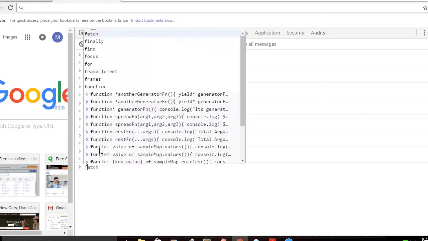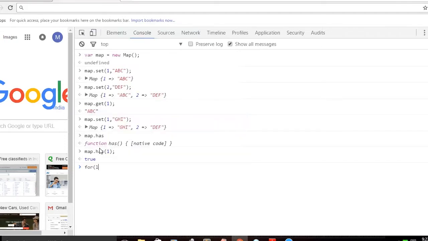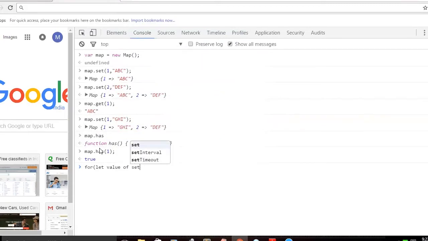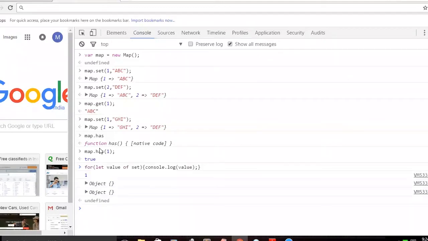We can have a for loop. I will say let value of set which I have created, and then console.log value. So it will print all the values of set. This is the simplest way to iterate over a set.